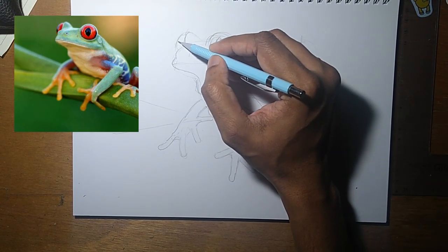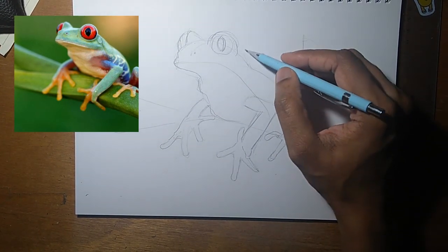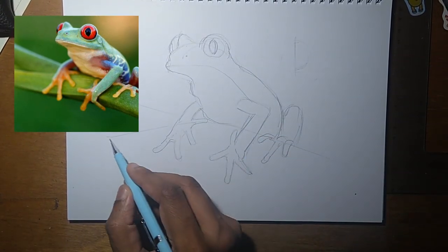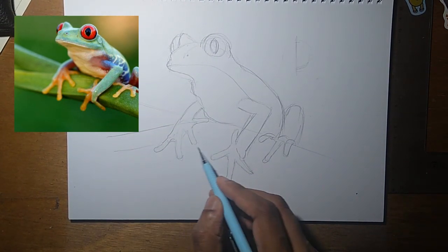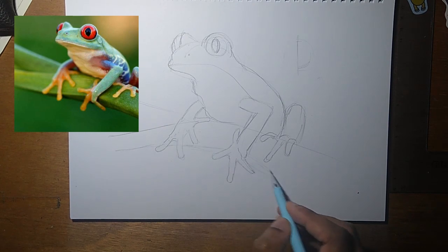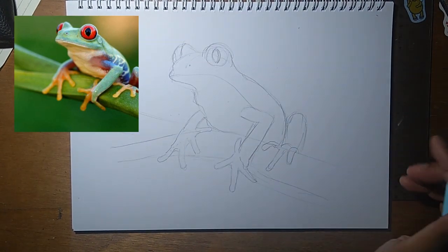And not forget that. And then we have the two leaves, or I don't know what it is, like a branch or leaves. You don't really know. I think it's one of those small frogs, right? So I think it's sitting on the edge of a leaf or two leaves.